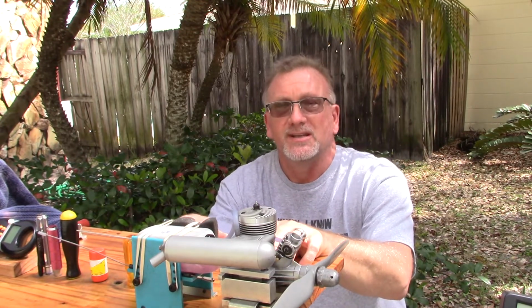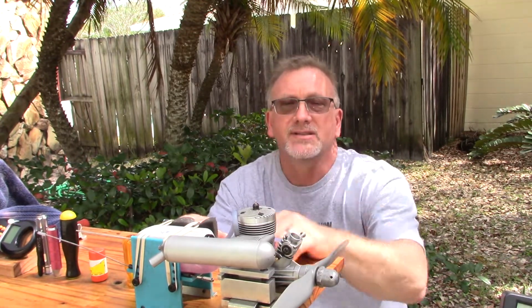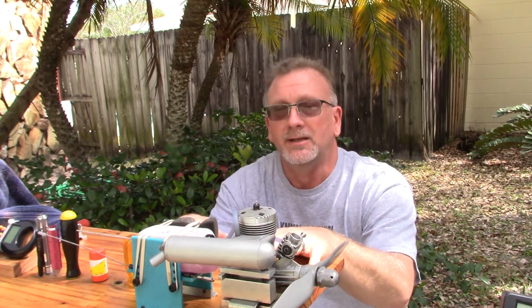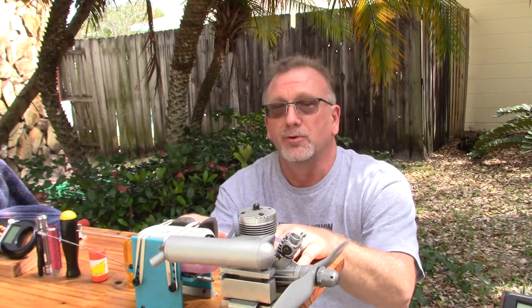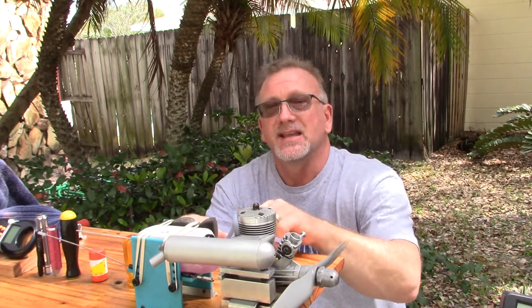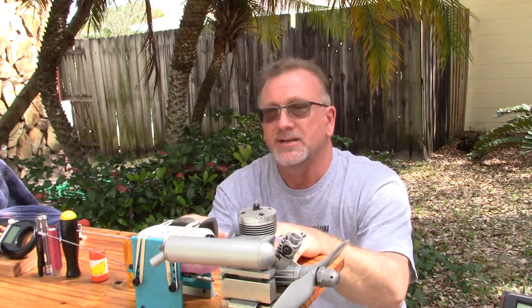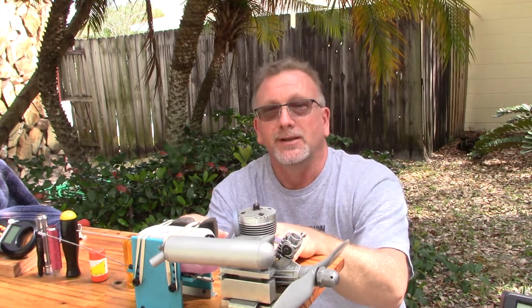Now the run I just did a few hours ago, I did adjust the mid-range and I had this engine running really well. And hopefully we'll be able to repeat that same performance. Same Can-Be glow plug, only fuel and prop have changed. So let's see if I can get another good run in here on camera this time.